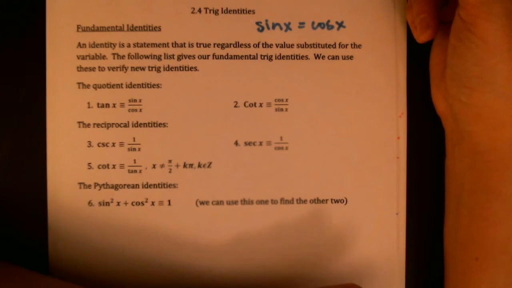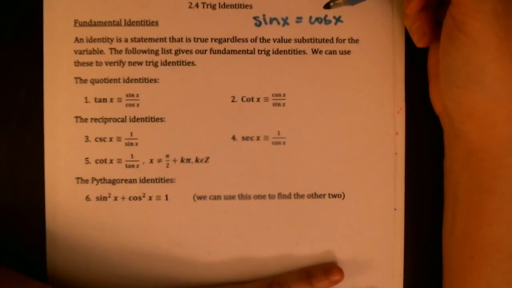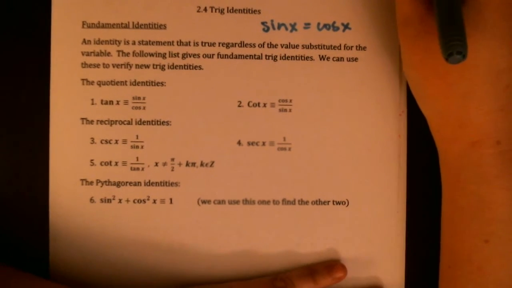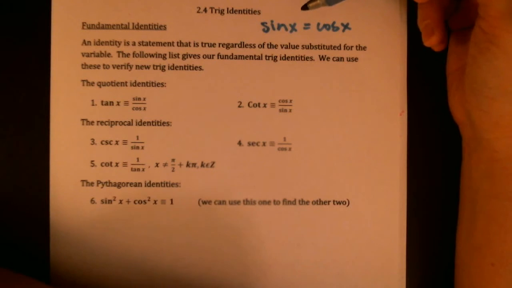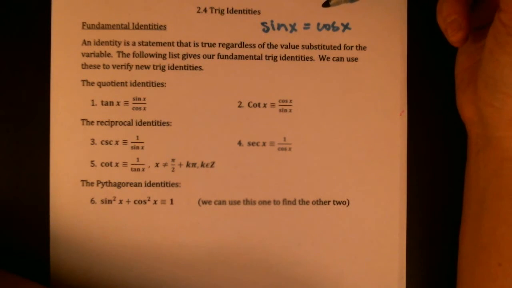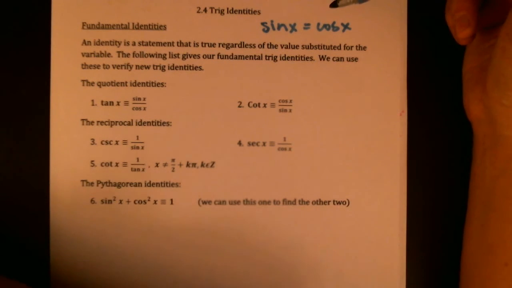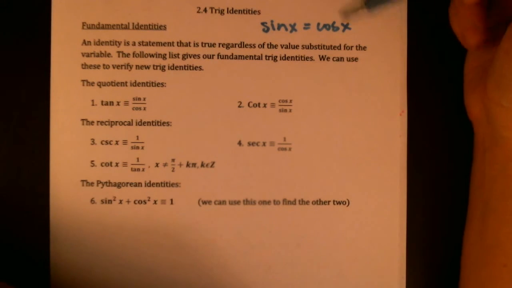So in general, the idea with an equation is to find the values of x that make the statement true. But sometimes something really interesting happens, and it turns out that it doesn't really matter what x you choose. The statement is true in general, and that's when we have an identity. At that point, we're not looking to solve. We just have a fact in front of us, something that is true regardless of the value of x that you choose.